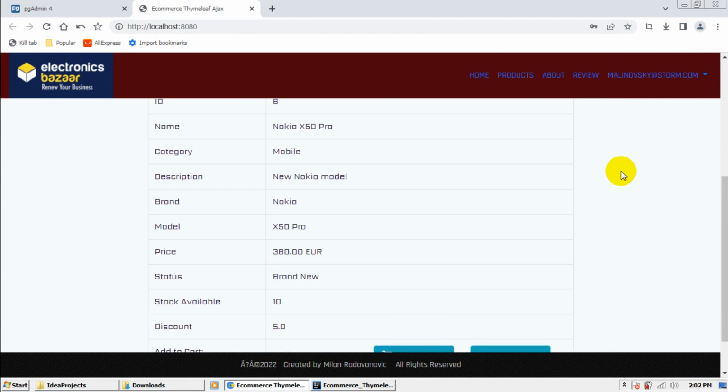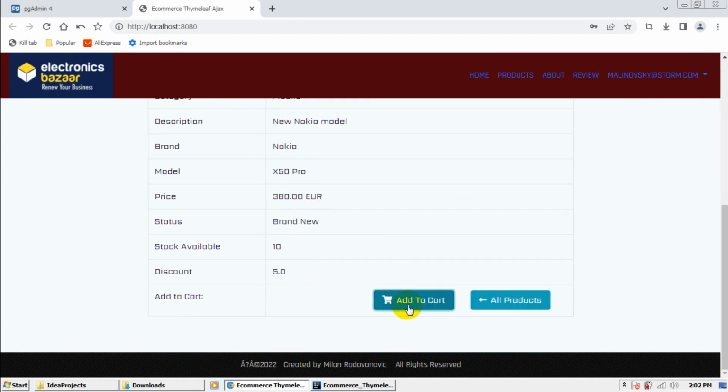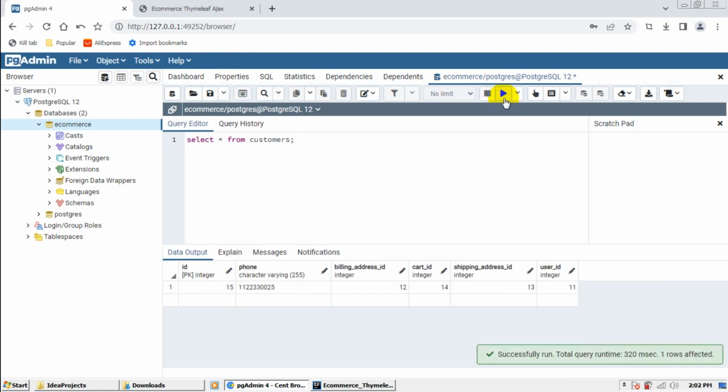Now let's go to the products, and for example, we want to buy something. I want to buy this Nokia. Now if we want to add one to the cart, it's added to the cart, and we add it again. Let's select star from customers. Customers should be loaded. Here is our customer, and let's select star from carts.